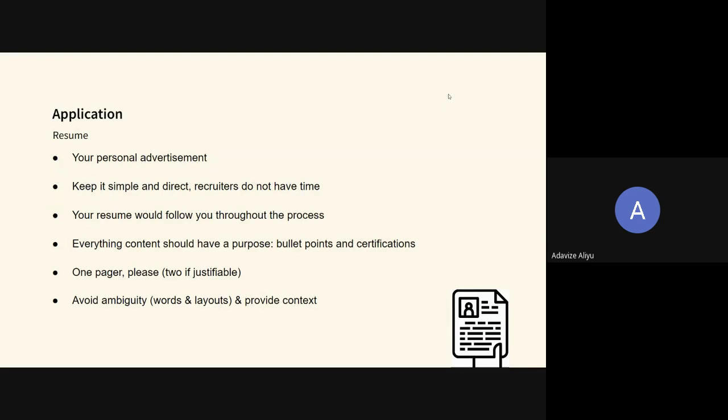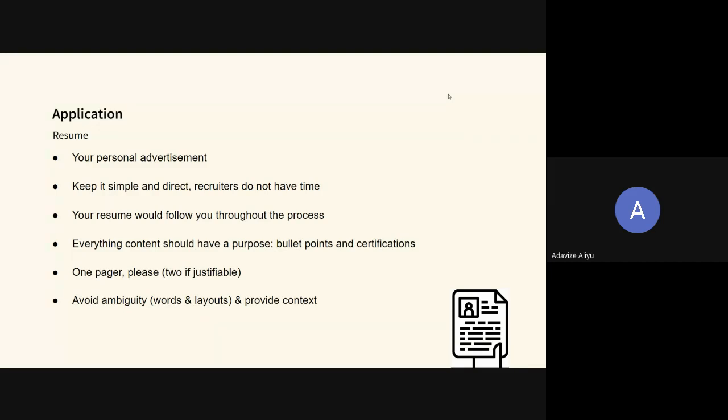Your resume is like a personal advertisement of yourself, of your brand, of what you are trying to offer. If you're a back-end engineer, a front-end engineer, you have volunteered in different positions, you have whatever experience you have, everything that you are made of, you want to thoughtfully summarize it in your resume. Remember to keep it simple and direct, because recruiters do not have time. Recruiters say they go through resumes in just 5 seconds to decide whether an applicant is moving on to the next stage. That is something we have heard lots of times. So you don't want to beat around the bush.